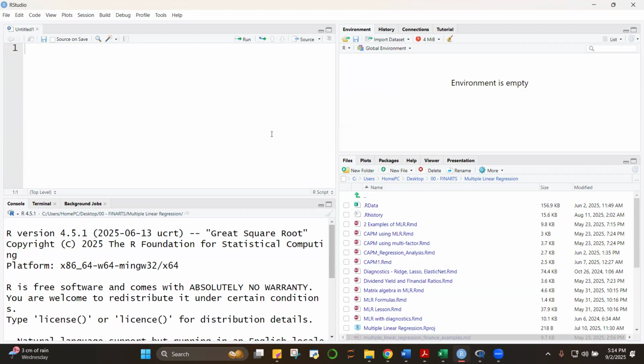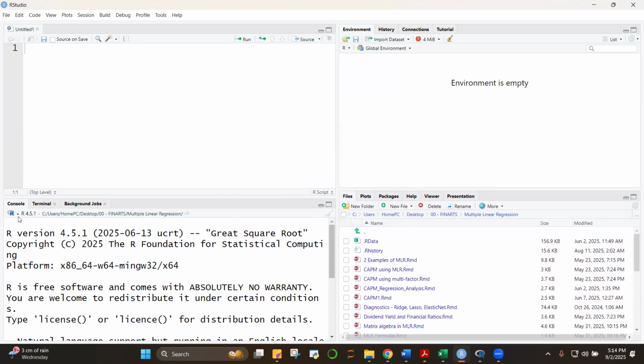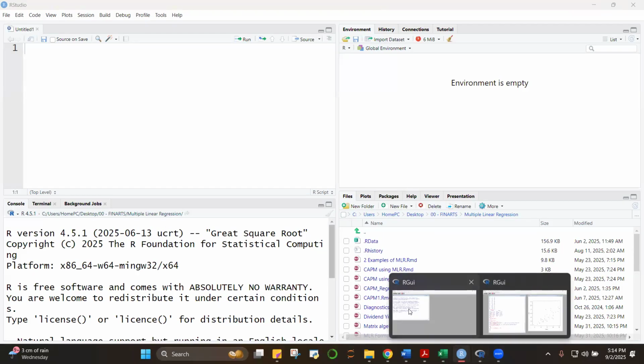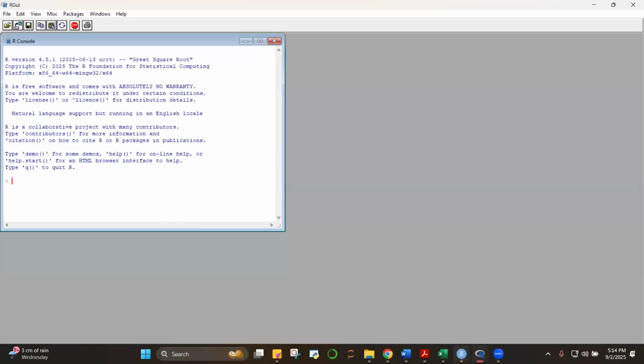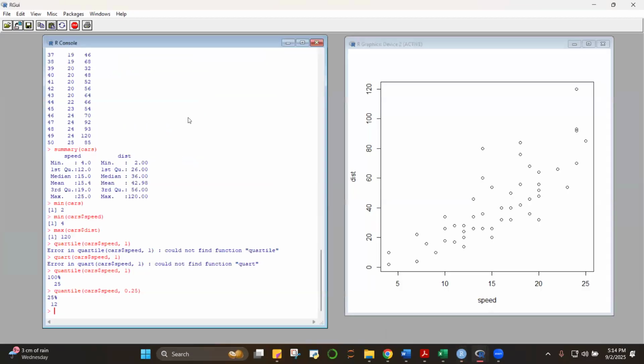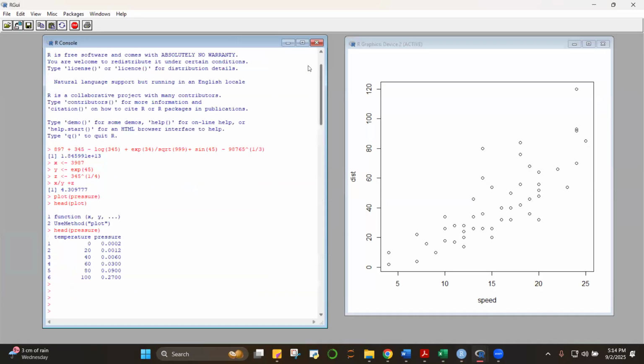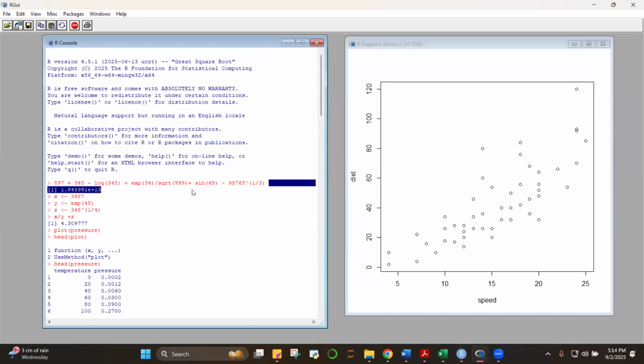Now what I do is I prefer putting the console here on the upper right. It's just my own preference. You might wish not to follow this, and the environment below. I'll tell you why. Let me copy the code that we generated a while ago, the operation, this one.